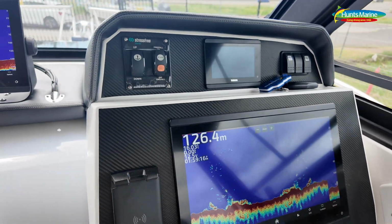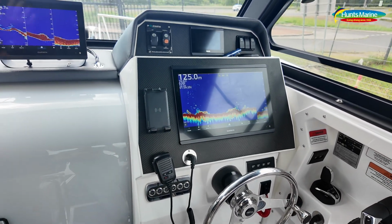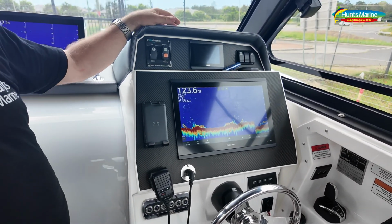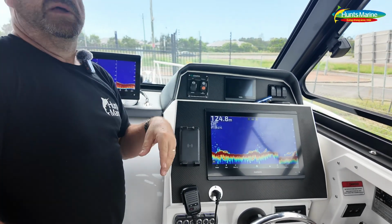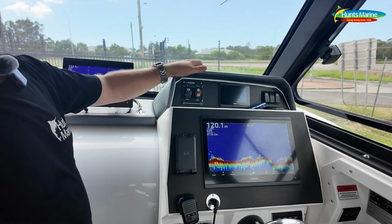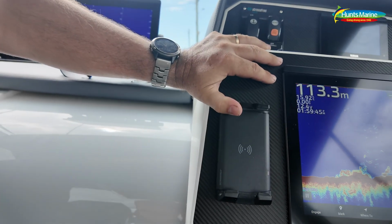Wipers are great, raining or keeping the spray away. Being a flattish screen, wipers work really well and cover the majority of the screen. A lot of those curved screens, you only get a small window where the wiper actually will wipe away the water. Every boat comes now with a cordless phone charger.